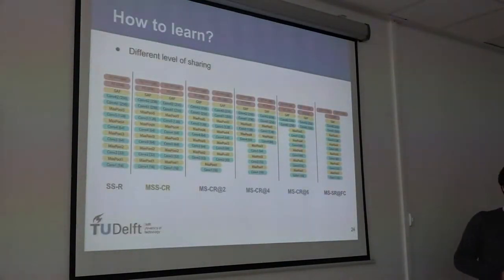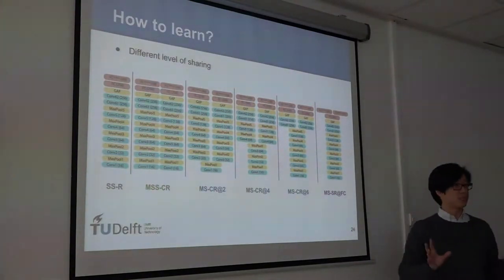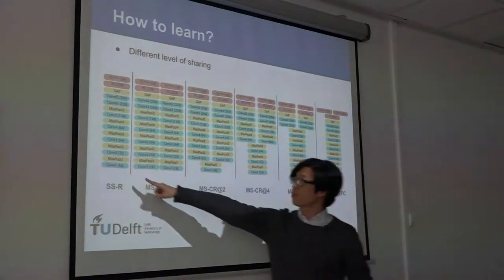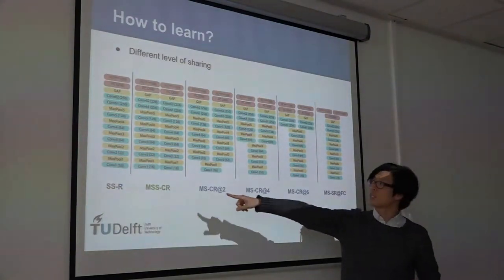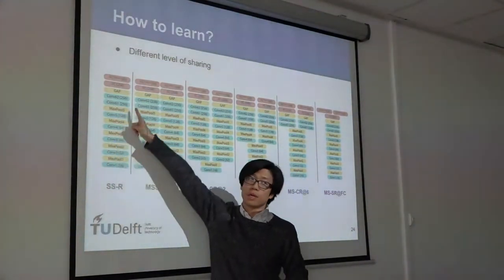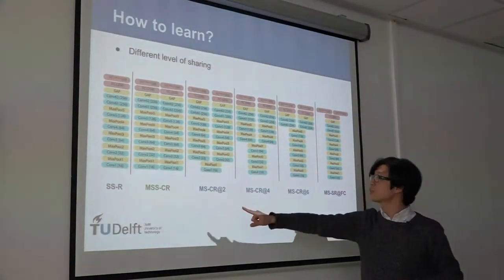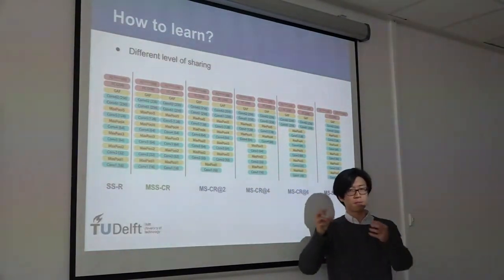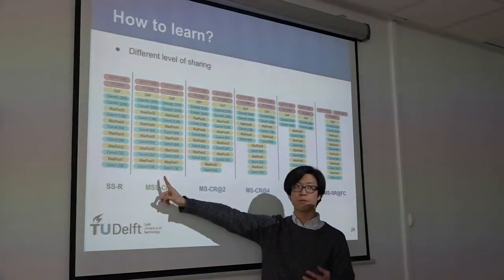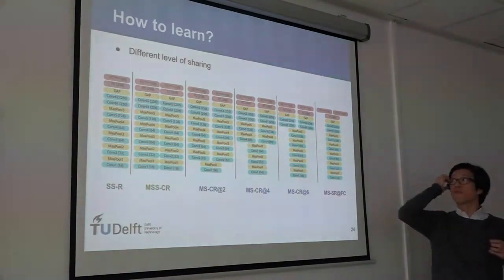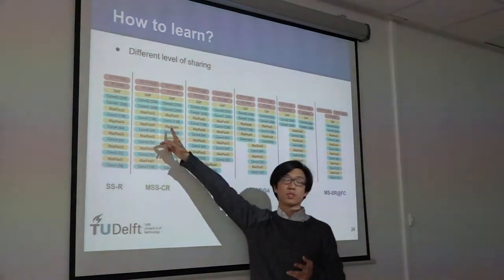Since we can have diverse kinds of architectures to deal with this multitask setting, we tested different types of structures. This one is our baseline model. It is only a single column of network, which encodes the audio signal into a single set of latent features. But if one has different learning targets or different pre-trained networks, one straightforward way is just to concatenate those features. Then one can get multitask-based features.